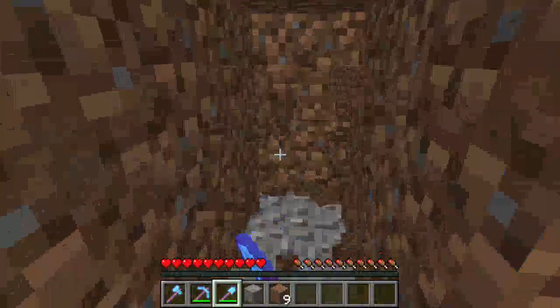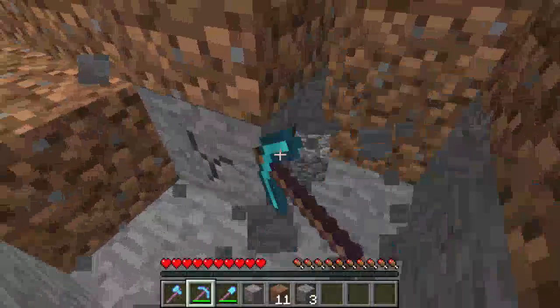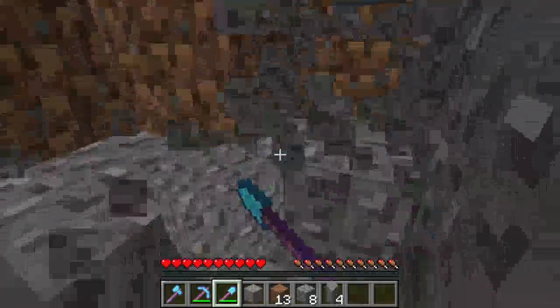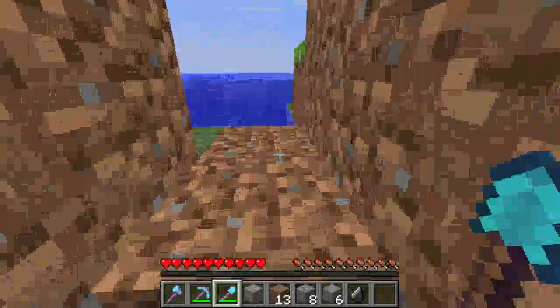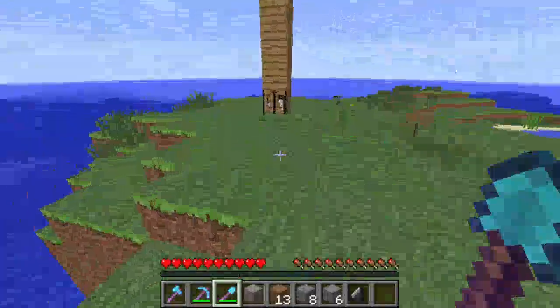So over here is some gravel. We need 8 stone. And we need some gravel. We need a flint, but there we go. It also helps us to get some blocks, in case you're short on blocks for whatever reason. Anyway, we need those items.